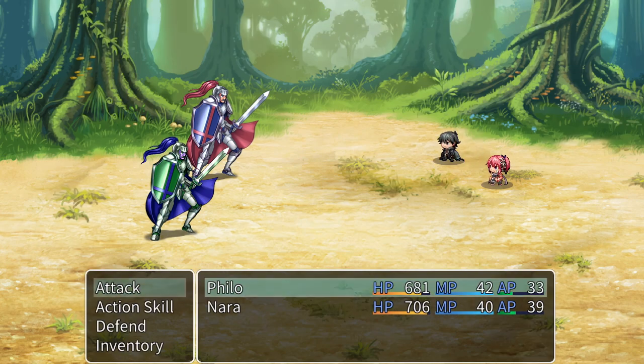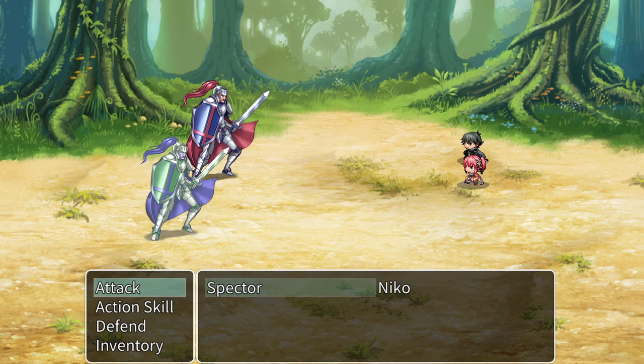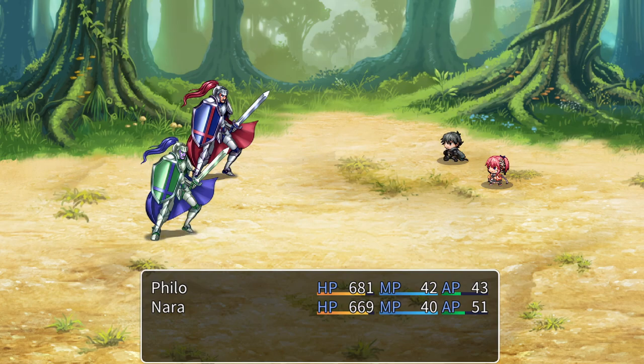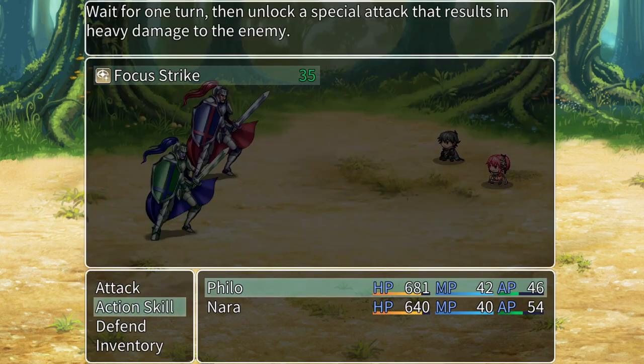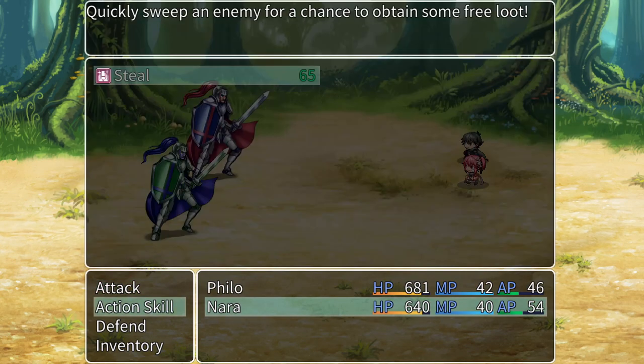All right, I'm going to do that again. Go after Spectre. We still don't have enough AP. Oh, you avoided it. Now it's taking some damage. So we're going to engage. We do have this out. So wait for one turn, then unlock a special attack that results in heavy damage to an enemy. So we're going to focus. We don't have enough AP for that.